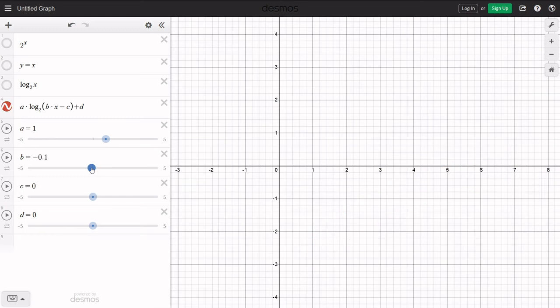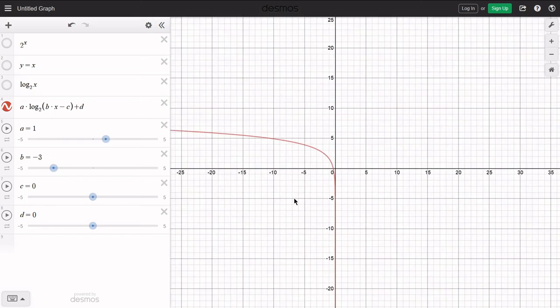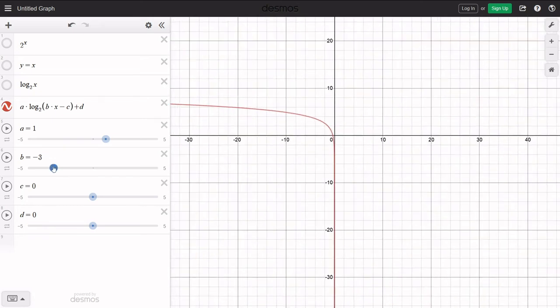And of course, if you get to negative, it's a flip, a stretch and then a compression. Stretch is less than 1, compression is greater than 1. What I always like to look at is what happens when you go around 0. You see how it gets stretched and then all of a sudden it's not even there and then it flips on the other side. I always find that interesting. But that's transformations of logarithmic functions.